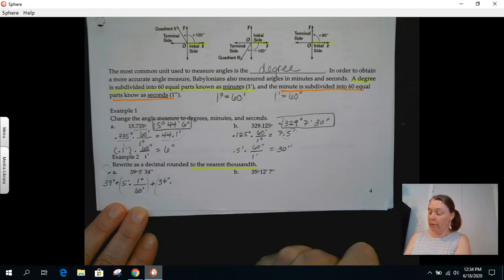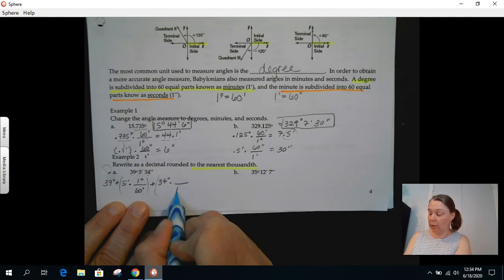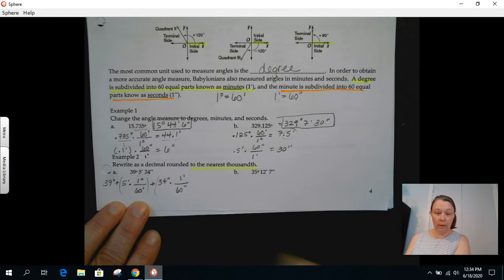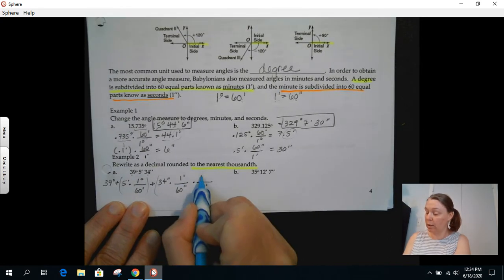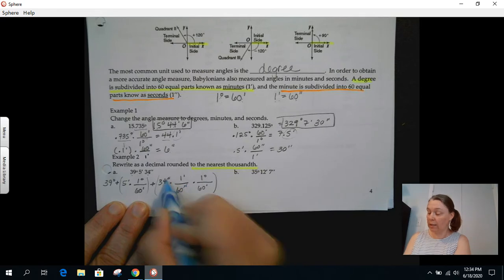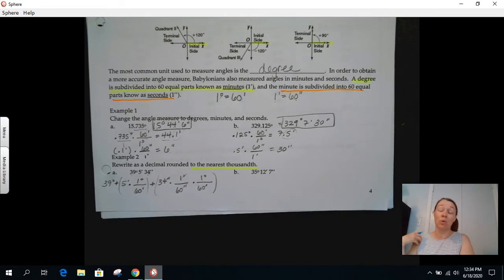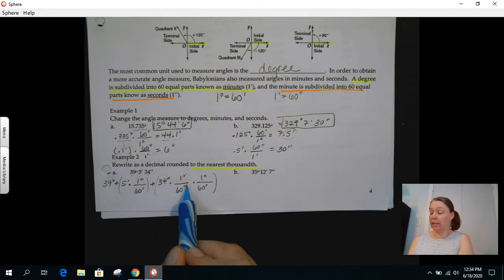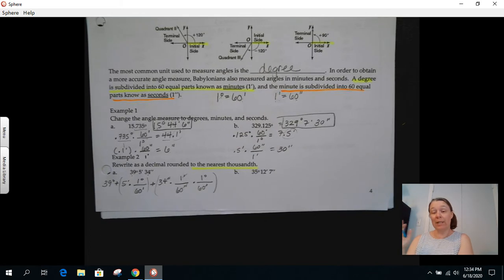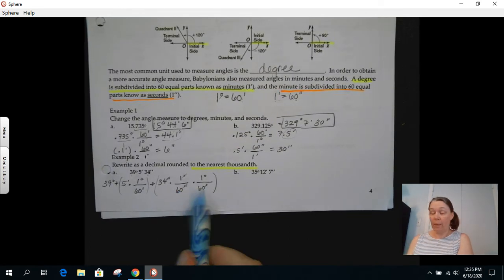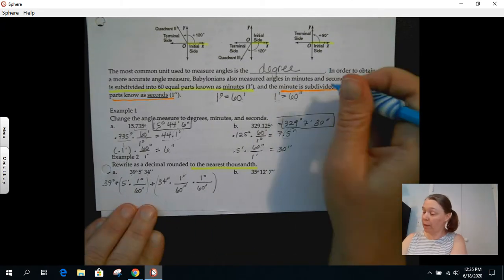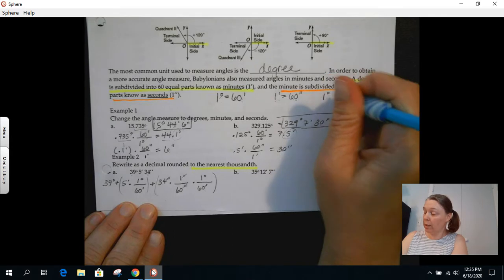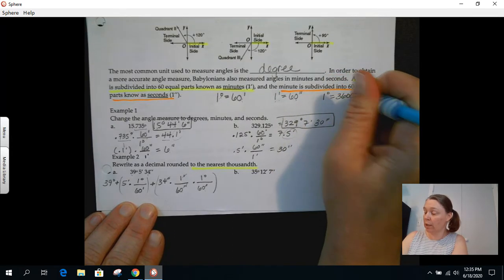Okay, so this would be, first I would have to get this from seconds. So I know there's 60 seconds in 1 minute. And then I could go again. Right now I can convert my minutes. I know that there are 60 minutes in 1 degree. So the second unit cancels, the minute unit cancels, and then I'm left with just degrees. So really it's like 34 times 1/60th times 1/60th. So in general, to get from seconds to degrees, it's as though I'm multiplying by 1 3,600th. Okay, so I'm going to add that conversion up here, that 1 degree equals 3,600 seconds.